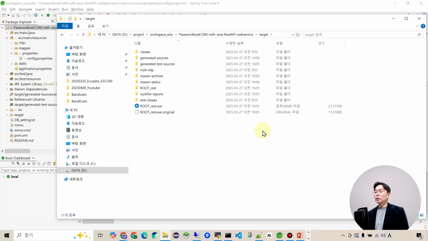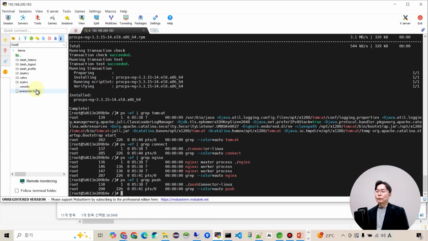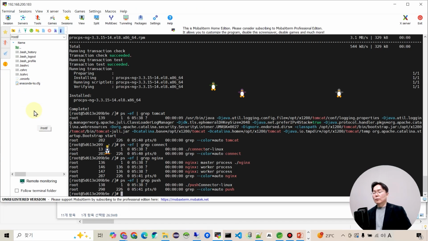Next, if you go to the target folder inside our project folder, you'll see the file named root_rest.war has been created. The file will be uploaded to the home directory of the server configured earlier.